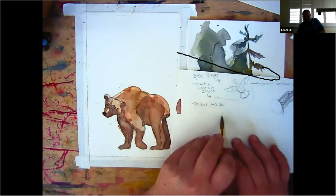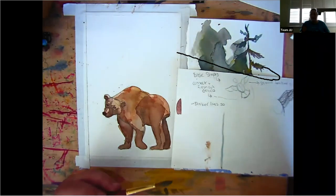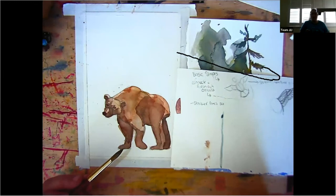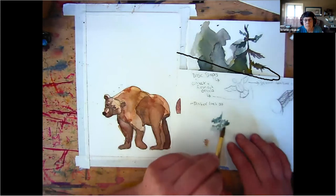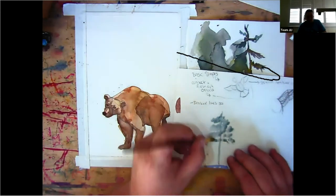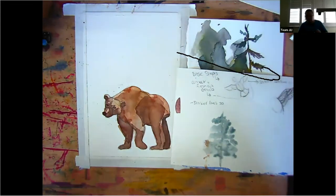We'll start with a line going straight down. And then he usually uses a big fan brush because he only works in oil paints, but it works with our watercolor brushes too. So you're gonna do something that's called stippling. And you're just gonna go. And it gives like that random effect. That random effect that nature gives. It doesn't look like a perfect Christmas tree shape.